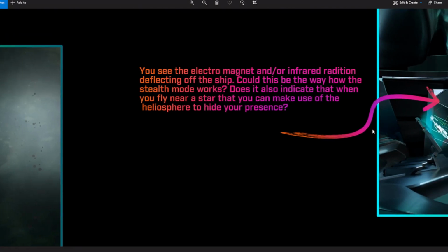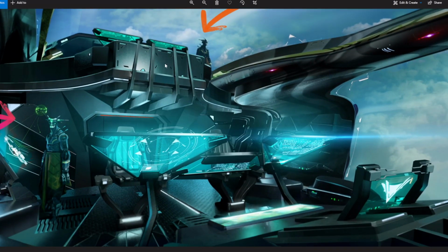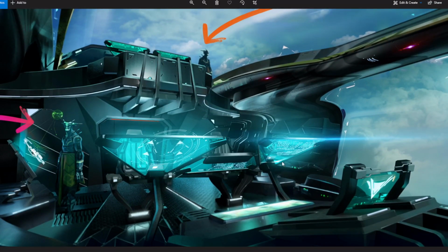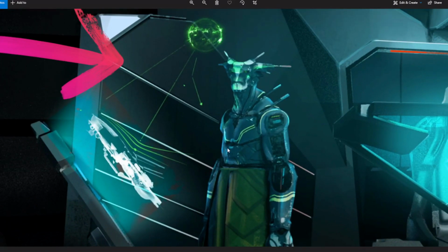So if we go from this and we see now the flight deck, we can see the 2 floors that they were mentioning. One being the top floor over here, where navigation and the captain would most likely sit, as well as the lower flight deck. Something very interesting to take note of over here is we have an image of a sun, or maybe a star, where it is now basically sending off radiation to the Opod, and here we can see the hologram of the Opod basically saying that it is being deflected or redirected in another direction.